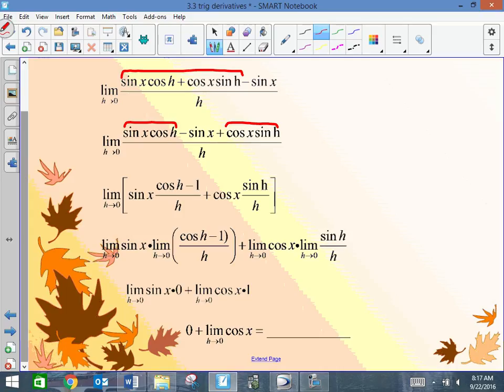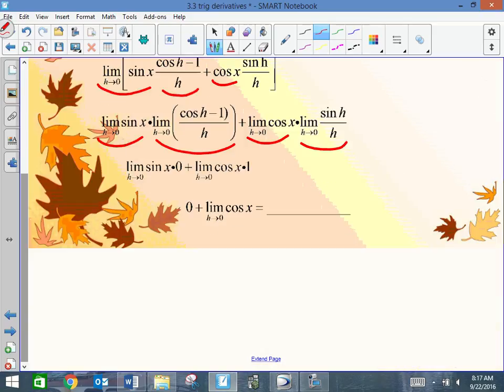Okay, and then we are taking limits separately. So we took a limit there, we took a limit there, we took a limit there, and we took a limit there. Remember, the limit of a product is the product of the limits. And then this is one that we're supposed to know. That's where the 0 comes from. That's one we're supposed to know, except with an h in it. So that's the same idea. And then we have two, well, anything times 0 is 0, right? So really we have one left.